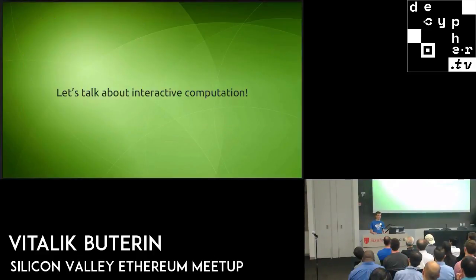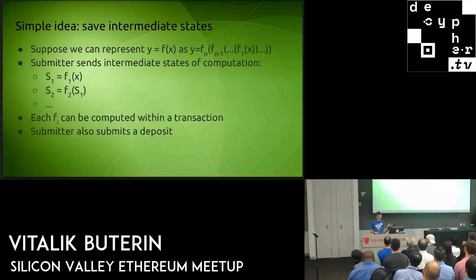So we're going to take a bit of a detour into something called interactive computation, or sometimes interactive verification. The setup for the interactive verification game is like this. Let's suppose that you have some long computation that you're trying to make, and this computation takes an extremely long amount of time. But it has the property that it can be decomposed into a large number of different functions, where you start off with some input x, and the function f is a composition of fn, fn minus 1, all the way down to f1.